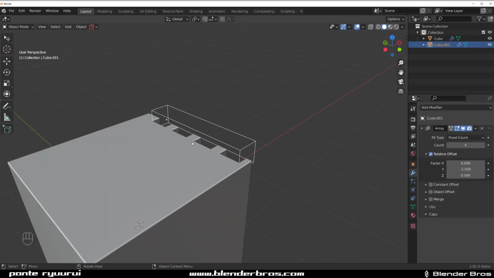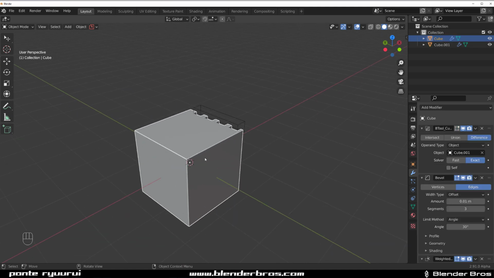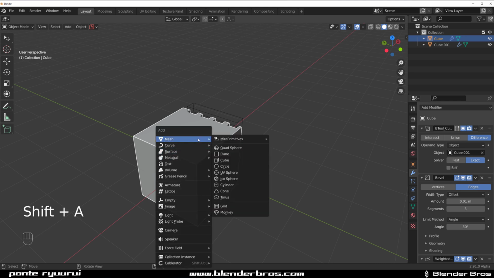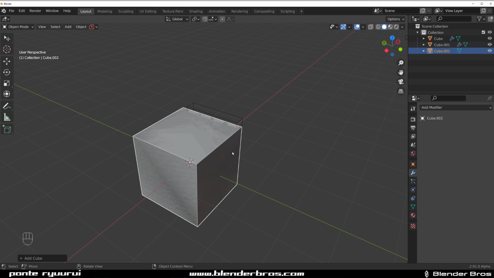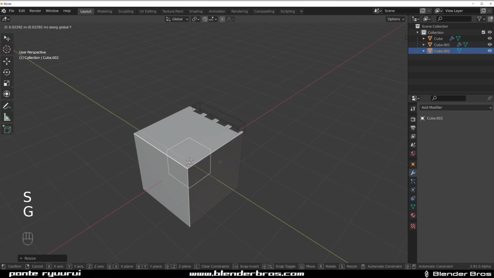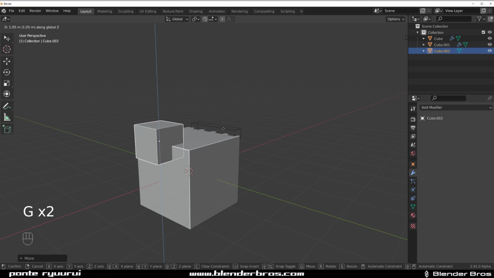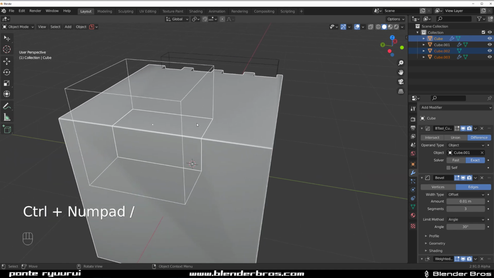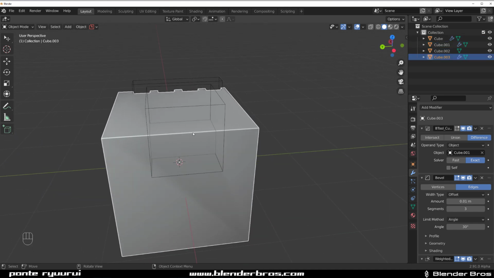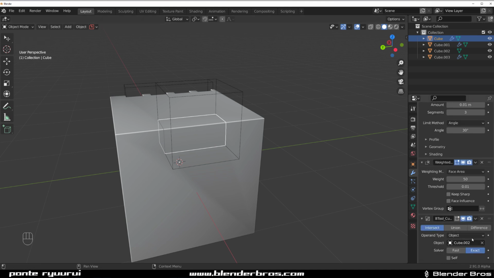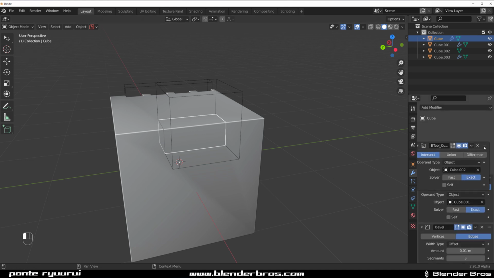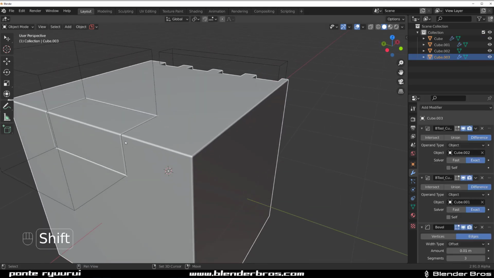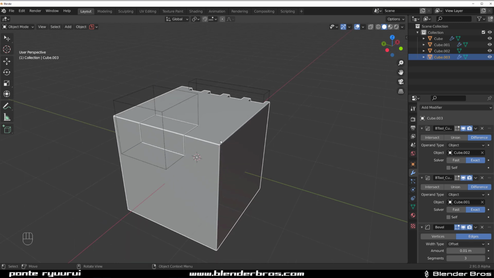Now let's talk about other booleans, right? Let's say slash. So it works similarly here, as the cut boolean. So you simply add a cube, you make it smaller, and you bring it up here, G Z, and then Control forward slash on a numpad, and this will introduce the slash. The problem is that again, for every single piece you need to bring all these booleans up again manually every time. Okay, so I don't know, man, that's a lot of overtime work. Yeah, so there you go, right? And union boolean works the same way.